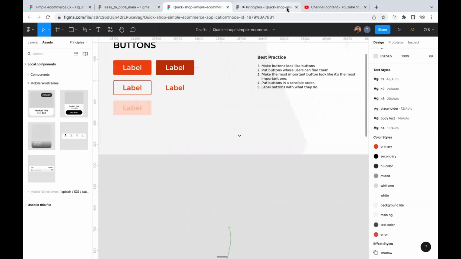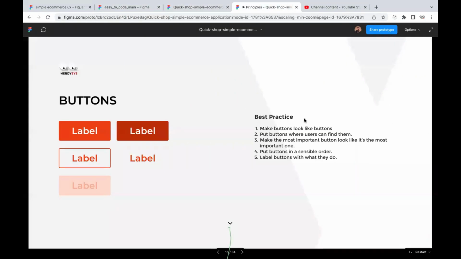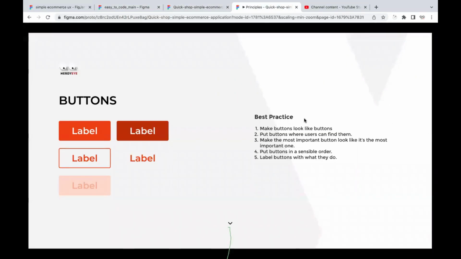So the next thing I want to talk about is best practice, right? Some of the best ways you want to use buttons. So let's take a look at some of the best ways to use buttons. I want to make this class as fast as possible so that you guys can go back and watch your Big Brother Nigeria highlights and stuff like that, right?